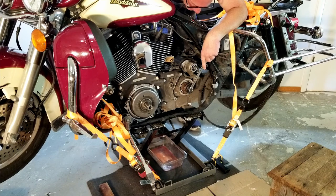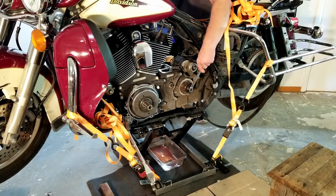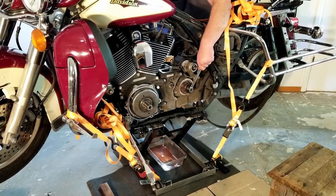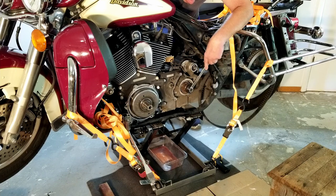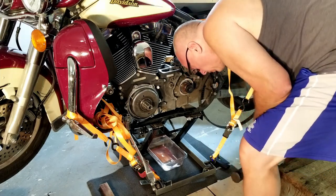It is not going anywhere. Getting to the point where I'm afraid I'm hurting something or going to. Yep, let's put some more heat to it.